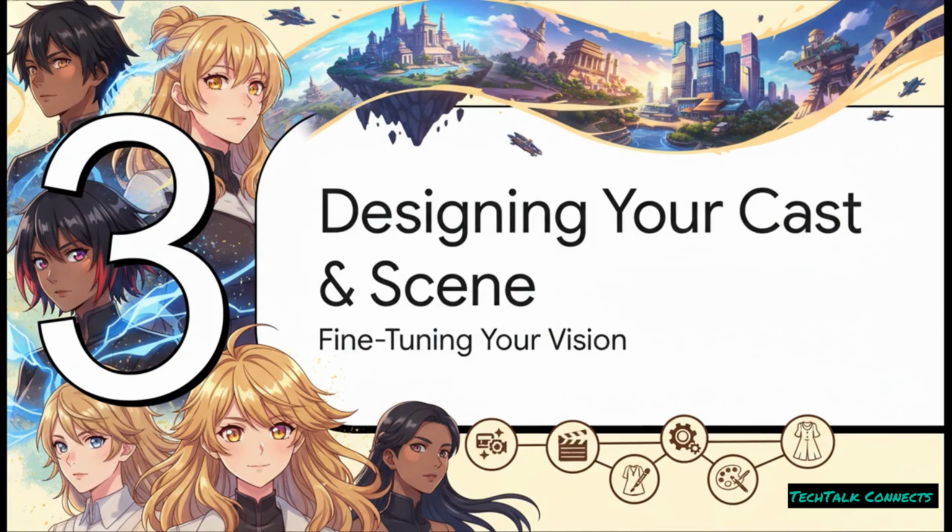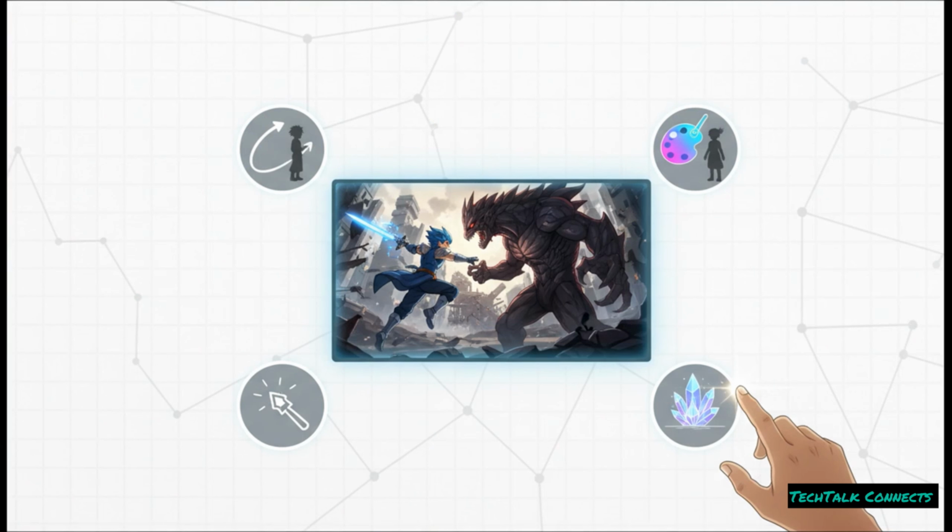All right, so once your basic story is laid out, the real directing begins. This is where you get to zoom in, moving from those broad strokes to the super fine details, really crafting the specific look and feel of your world, and of course the characters in it. And to do that, you get a whole suite of specialized AI tools. It's like opening up a director's toolkit. You can edit motion, you can reference a specific visual style, say from a film you love, and you can even use generative AI to add or remove things right inside a scene. It's all about giving you that pinpoint control so the shot you get is the shot you had in your head.